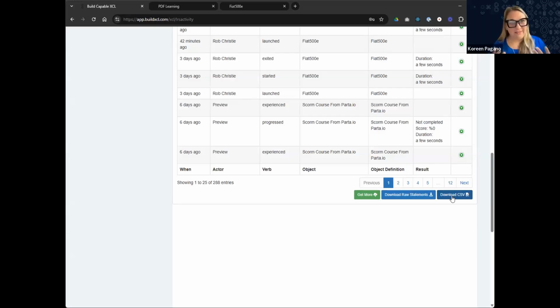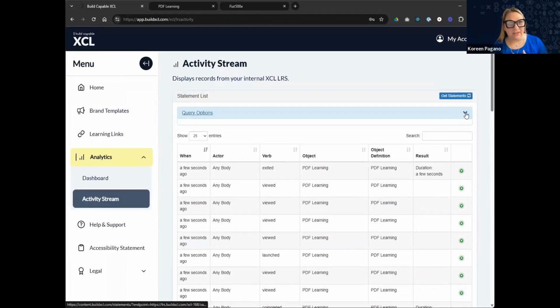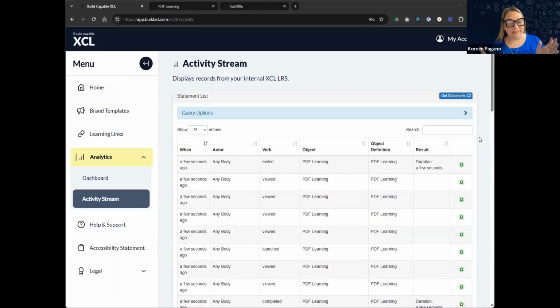As a product geek, this very much excites me that I can do this. And I know that once you download that data, Build Capable also has a tool, the Data Explorer, that helps you ask questions of the data within the CSV. So we can provide some context of, hey, maybe you don't have standard reports, you just want to ask some questions, and it'll analyze the data and answer those questions for you and create visualizations and all kinds of cool stuff as well. Absolutely. So there's definitely an XCL GPT that you can grab from the GPT store for free, paste your data into it, and just ask it questions.